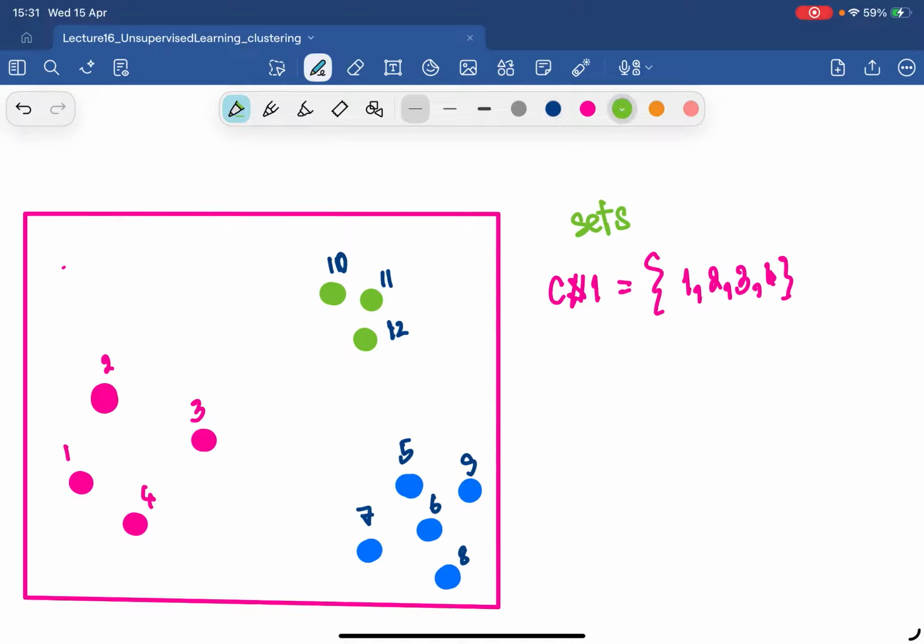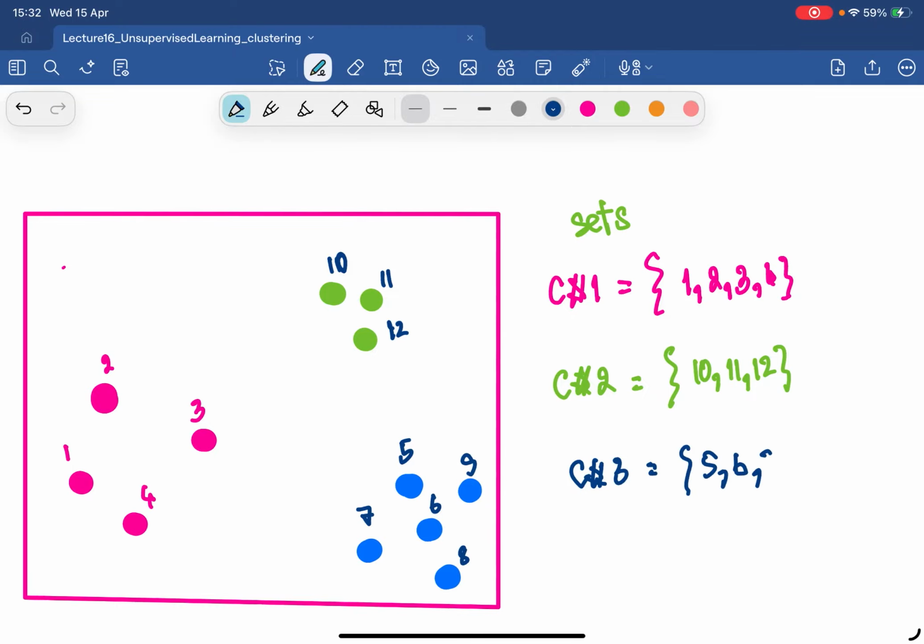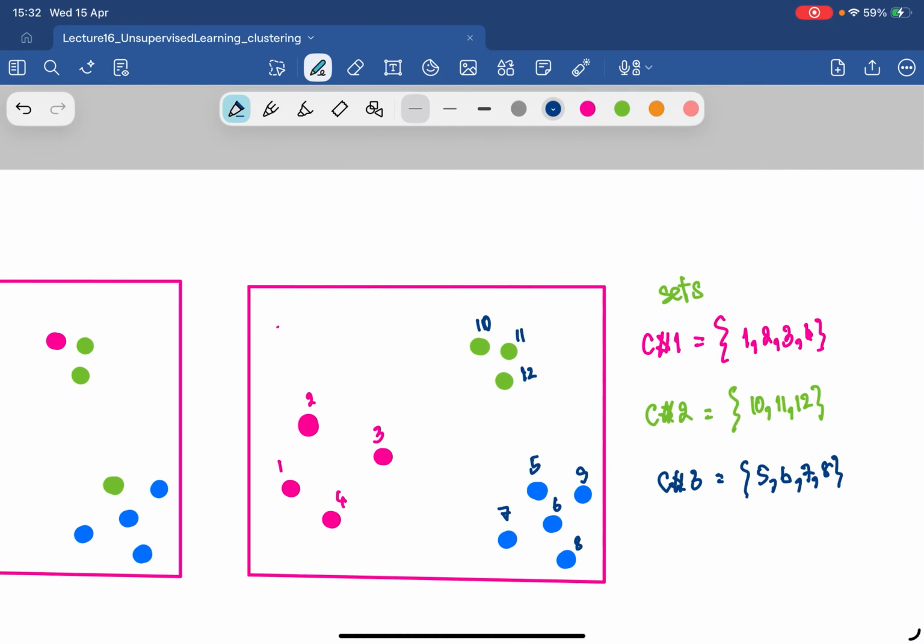Cluster number 2 has the following indices for your data. And cluster number 3, right?